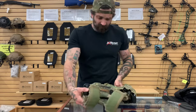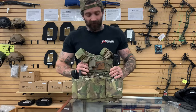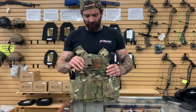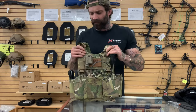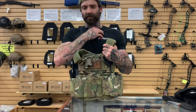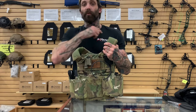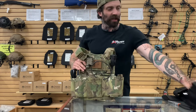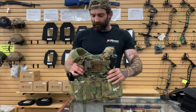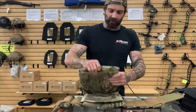I'm going to show you how my plate carrier is personally set up. This is a Spiritus LV119 Over the Beach. Inside of here I have Hesco L210s — they fit pretty loosely inside of here, it could use pads but doesn't necessarily require them. This is a very comfortable plate carrier with wide straps. I personally prefer a wider strap because of my collarbone — it's going to sit out a little bit more and displace that weight a little bit better. The Chase ones we carry here have wide straps, so I do highly recommend them.